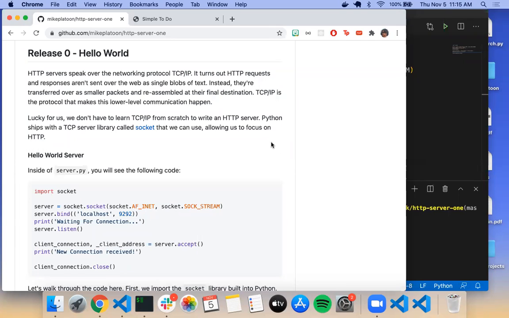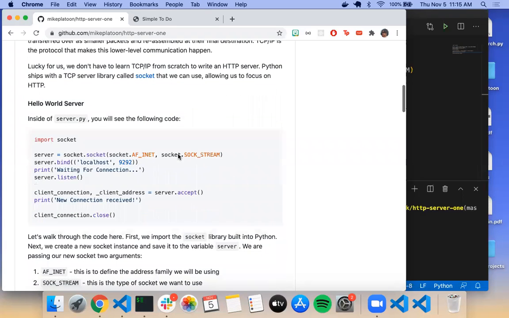Luckily, we're teaching this because it'll give you a better understanding and appreciation of what goes into an HTTP server, but you're very unlikely to actually have to make one from scratch. It's kind of like if you were trained to be a mechanic and you wanted to assemble a car engine from scratch. You don't really have to do that day-to-day. They usually have factories for that, but it's important to take it apart and know how it works. So I'm going to go through this step by step.